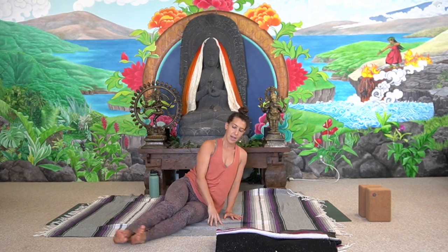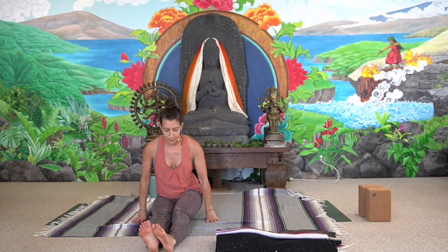And then kick the legs out. And pause in Dandasana. I'm not going to have you lift the arms again just to sort of save your arm juice. But feel now through both sides of the body. And notice how your awareness has expanded.